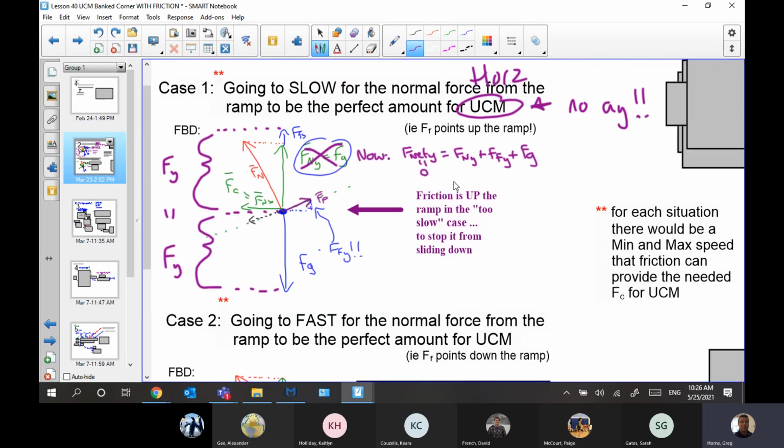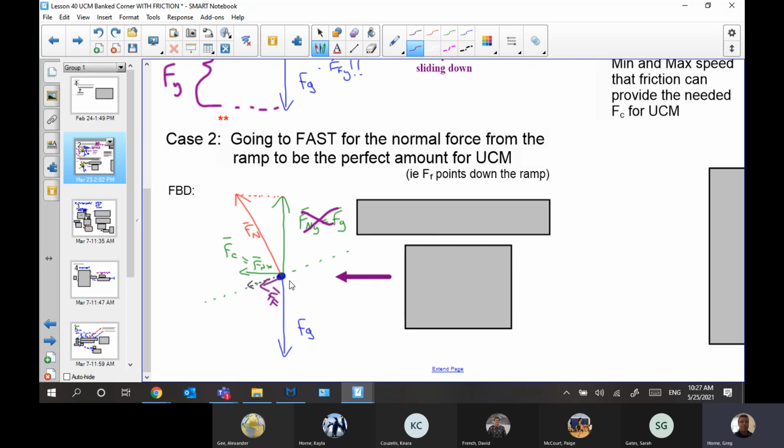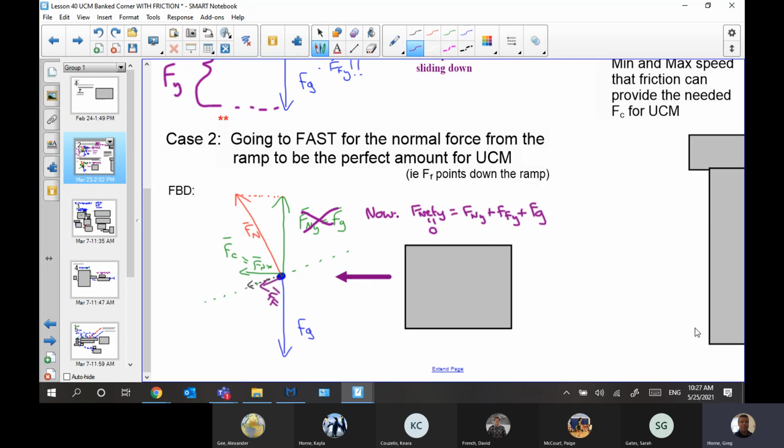And in these cases, you're going to feel yourself in the car, like having to hold yourself from falling down the ramp, or having to hold yourself from getting thrown to the outside of the car in the corner. You start to feel that, and you're holding on for dear life as you go around the corner, right? So now, because the friction component's down, then we still have the same logic here.